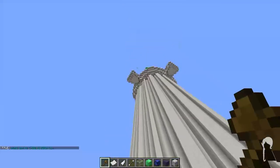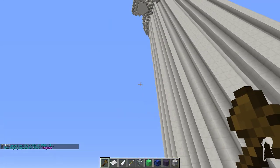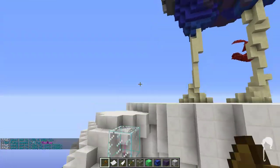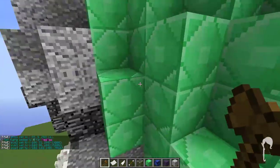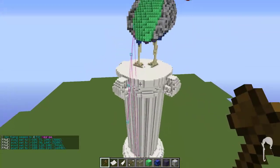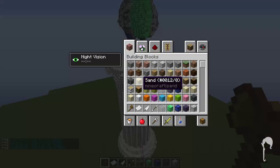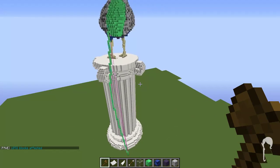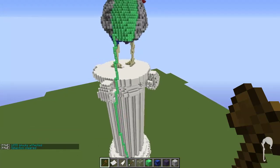Okay, let's select these. Let me change my speed for a second. We'll probably do this in emerald. I think, yeah, we'll just do this in emerald for now, to help me see what I'm doing.